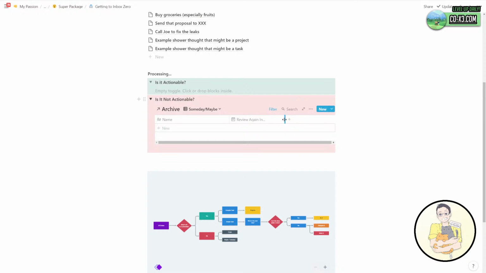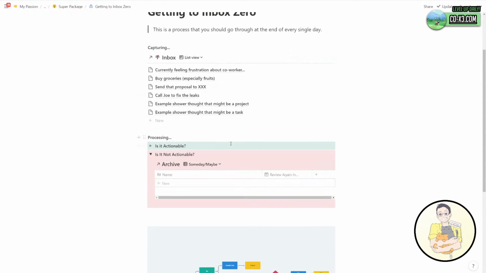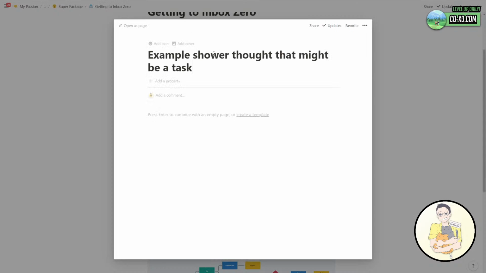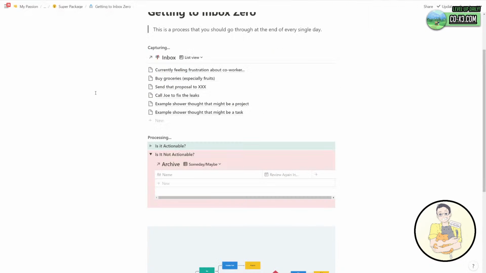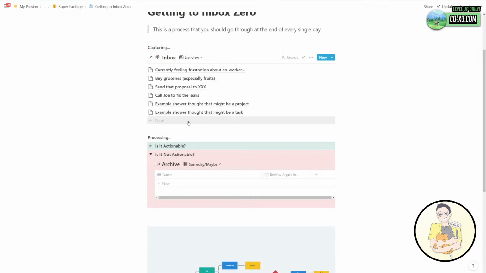So let's continue the example, shall we? Let's go ahead and say, okay, if one of my items was an example thought, I don't have a good example right now of what is not actionable. Do you guys have something in mind? Tell me something that you struggle with that comes up during your day, and it's not really actionable. It's someday maybe, or it's just nothing that you can do about it right now. Let me know what is something that you want me to use as an example? I'll use something random for now, but I also want to hear your real examples as well.